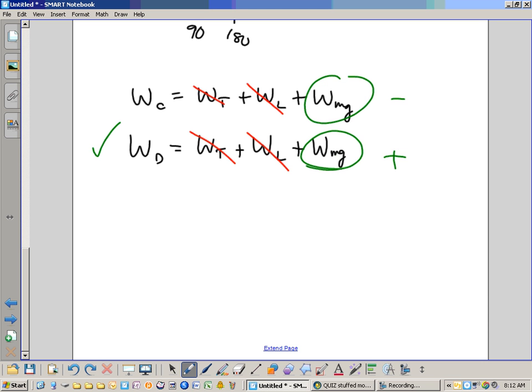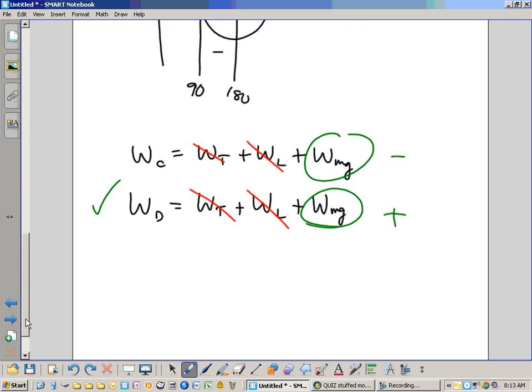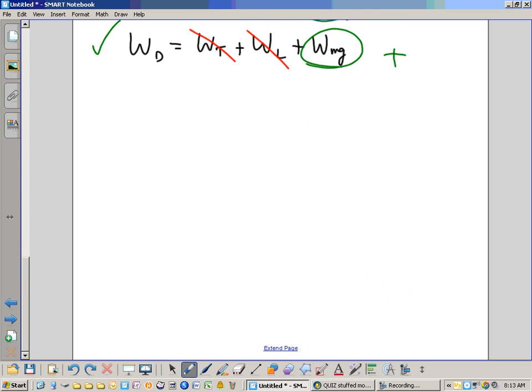Now does it say in which case is the magnitude of the work, or does it say in which case is the work greater? It's more net work done. So in this case, we're doing more work because, remember, work is not a vector, so we don't care about direction. In either case, it's just greater because it's positive. In which case is the plane going to speed up? Do you imagine? This one right here, when it's diving. Right, so if we got positive work when it's diving, it's going to speed up. We've got positive work. We're increasing its kinetic energy. All right, so now the second part of the question we will address in a second.